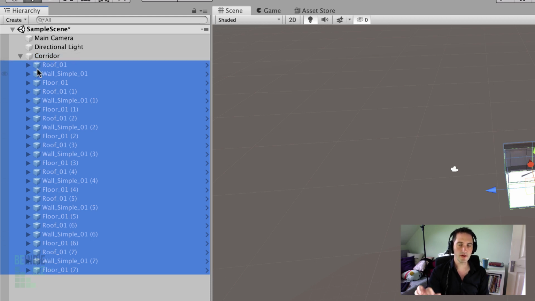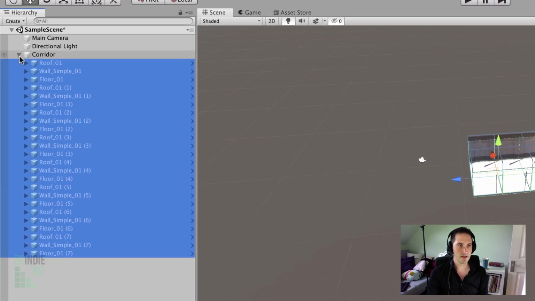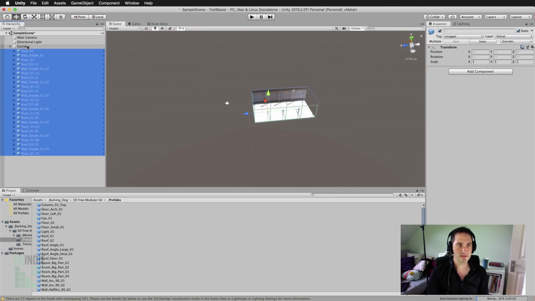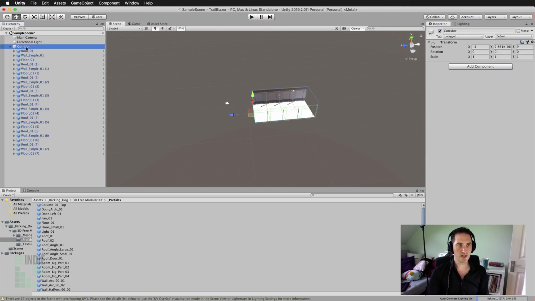When I do that, you know it happens successfully because to the left hand side of the corridor object you'll see this twirly icon. It can fold up and be expanded. And in fact I can select just the parent object, just the corridor empty object, and move that around, and all of the child objects, these objects here, will move with it. So it becomes like a container or a handle that allows us to move objects around the level. So that is step one, to group all of your objects under a single parent.